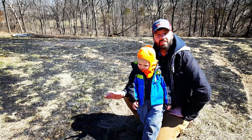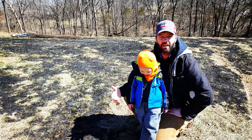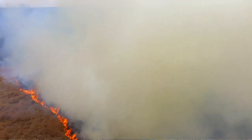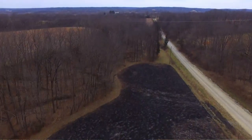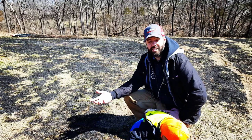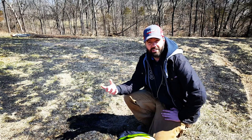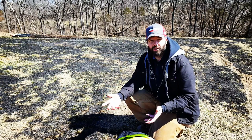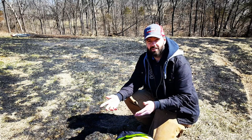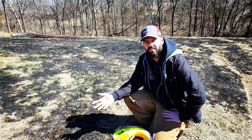We got the field burned off. Let's real quick before we go talk about three or four reasons why we burn a field in more detail and why you should probably look into burning your fields as well. One reason is that it's going to kill off any pests such as parasites or ticks — the fire will actually purge all of those eggs that may be in that grass. Another good reason is that if there are any seeds on the ground, such as grass seed that has overwintered, the fire can actually crack that seed open and help it germinate. Also, the ash from all of the dead plant material that burns up will actually become a nutrient and a fertilizer for those seeds to grow into new plants.